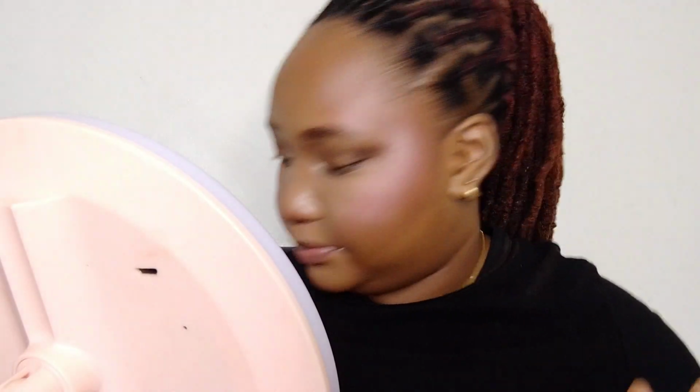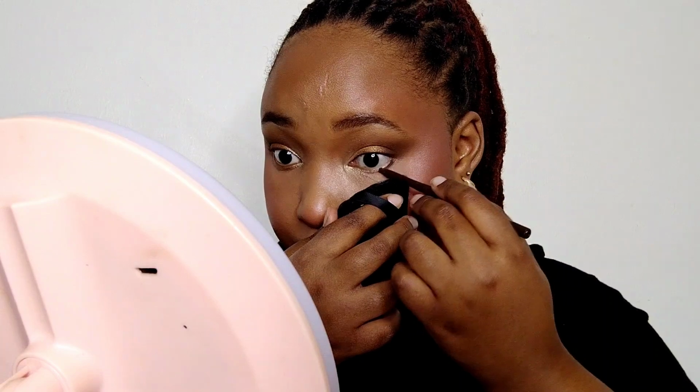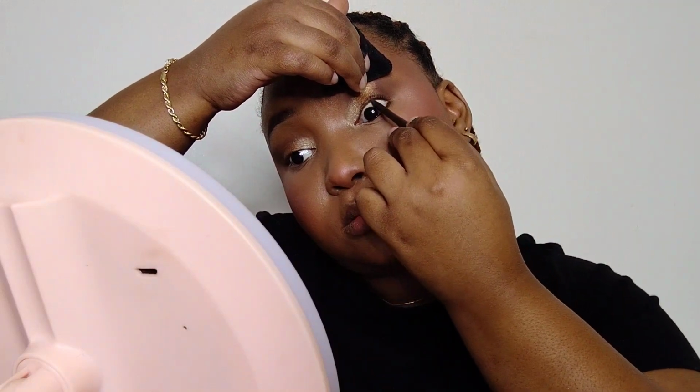Now I'm going to do a little bit of eyeliner. So I'm going to use this long lasting eye pencil, in the color Hot Chocolate 02. We have used this a lot in this channel. Then I'm going to go back with the bronzing shade, and I'm just going to blend out just a little bit in this area right here. A flat small brush, just put the bronzer shade and put it in that area here.